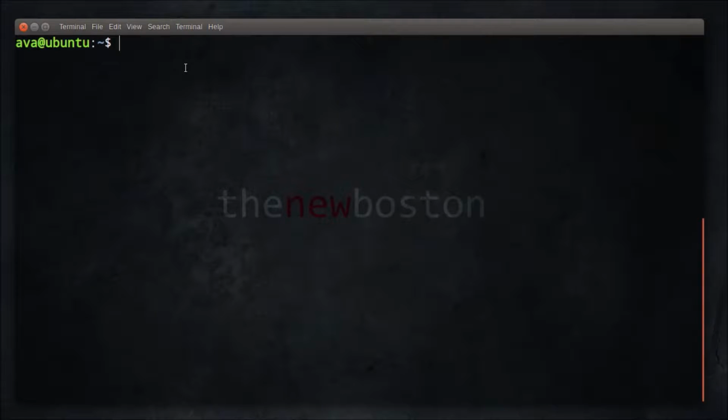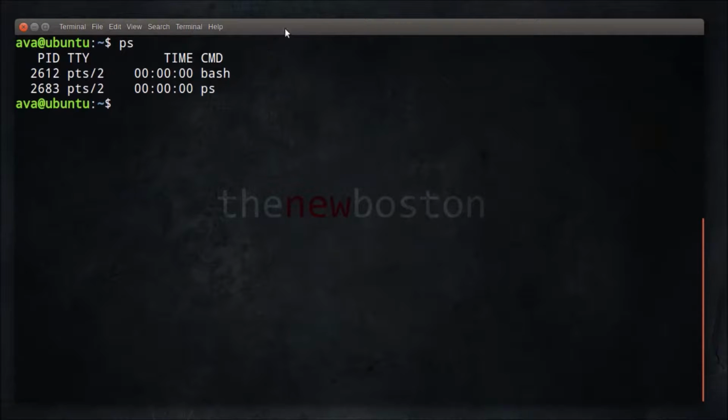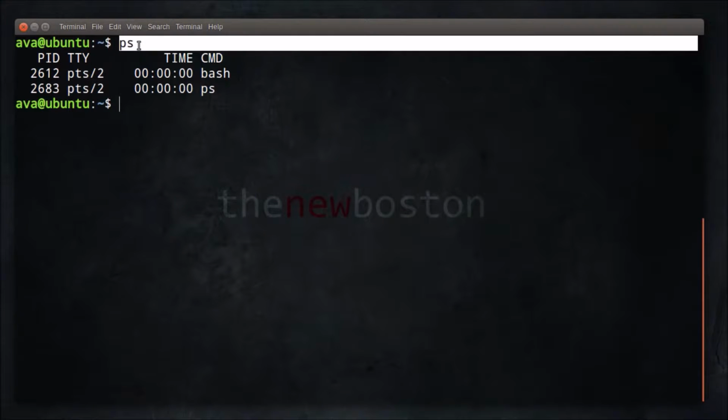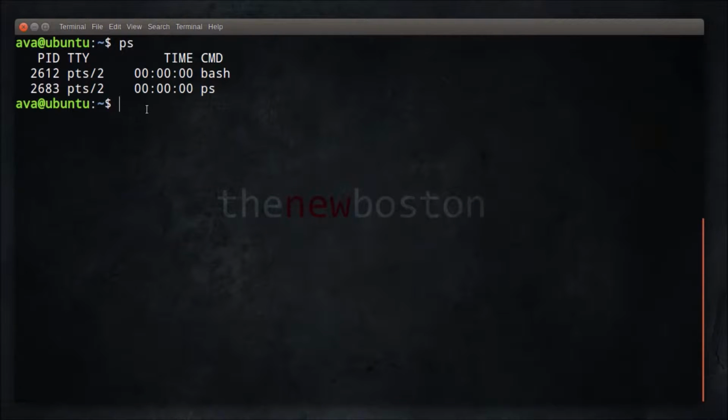Now the easiest way to view these is if you type ps. This is going to give you a list of processes, the ones that are associated with your terminal session. So bash, of course, we know what that is, and ps, this is actually the process that we just typed in. The process to list processes, kind of like processception. Ooh, too spooky for me.